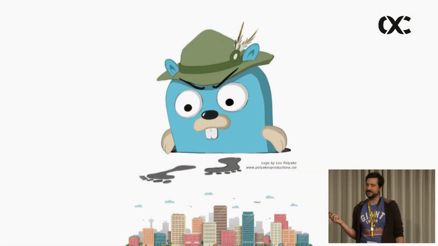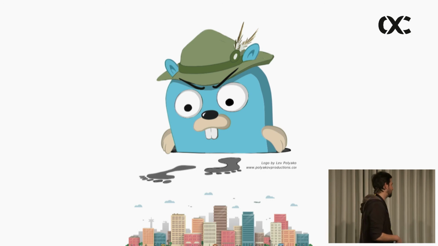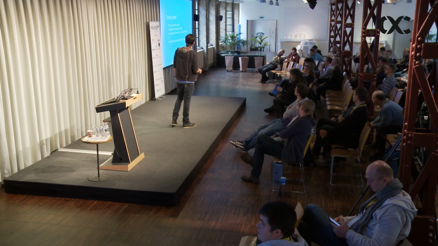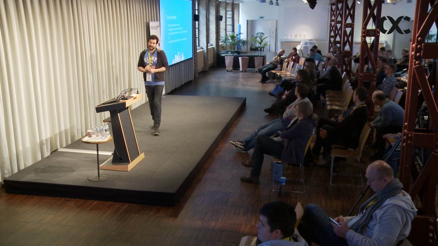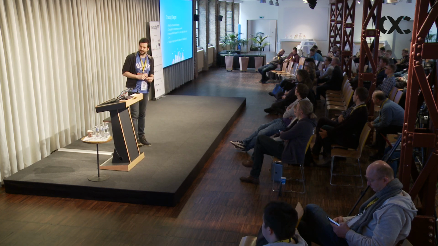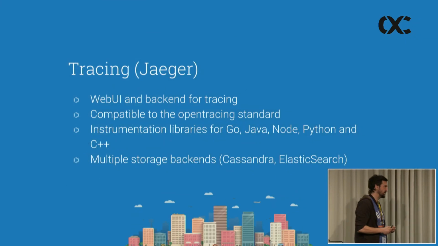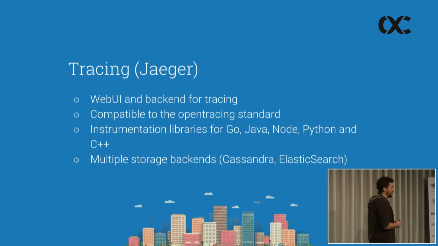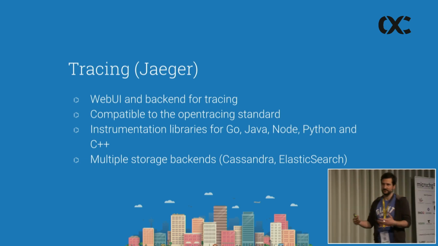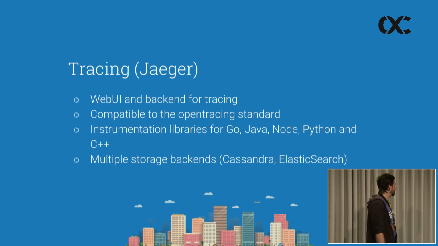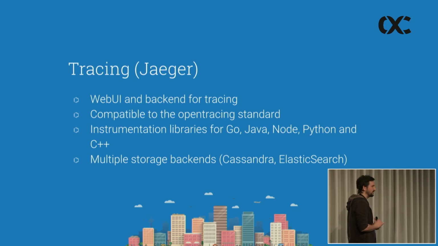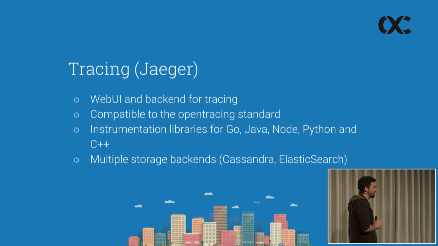Tracing, that one is more interesting. As we all know, it's very complex in a microservice world to discover what's going on between your services. So how do we apply the same kind of principle with tracing? There's the OpenTracing standard that gives us a predefined protocol format to exchange this information. And Jaeger is a pretty young project that uses it and comes from Uber.